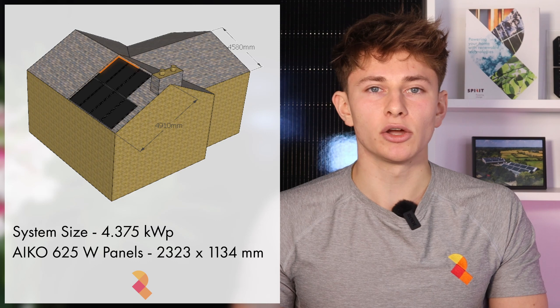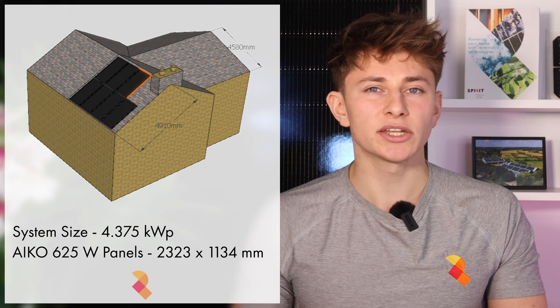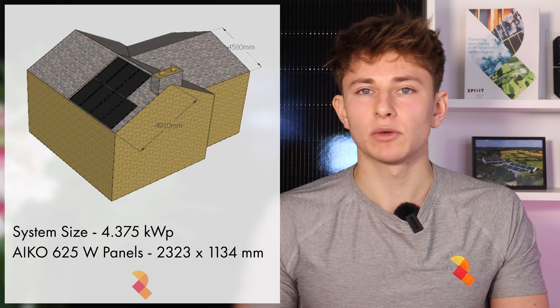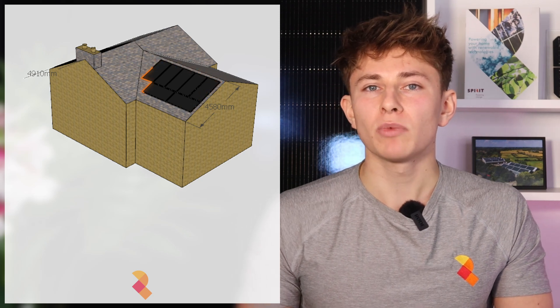The larger panels I looked at using were the IKO Comet 625 watt modules. As you can see, we can only fit seven on the roof, however that resulted in a total of 4.375kW peak. Going with jumbo panels actually made sense for the back of the roof as well. On screen now is the rear roof designed with nine IKO 470 watt panels. This layout is very tight to the edges of the roof, but it would just about fit with bird protection around the side. The roof can, however, fit seven of the IKO Comet panels, which again ekes out a higher kilowatt peak from the roof, while being a more compact system that should also be a bit cheaper to install, because fewer panels means less mounting kit.